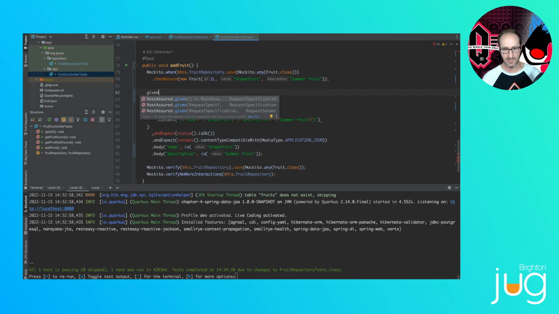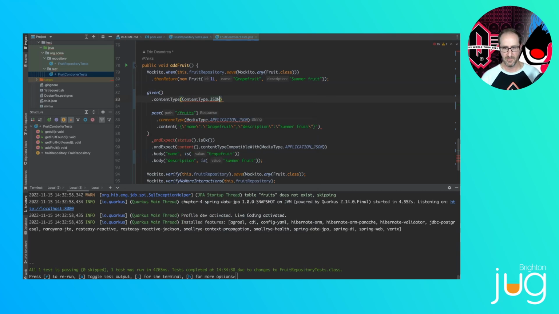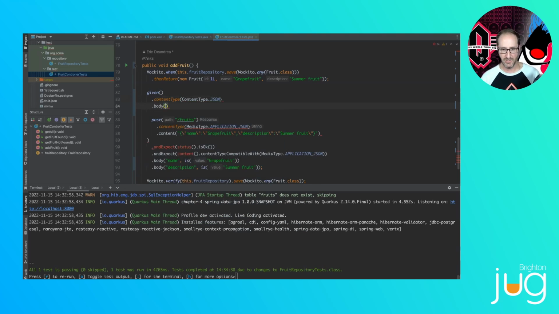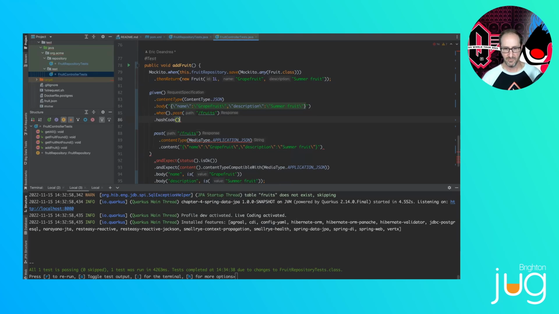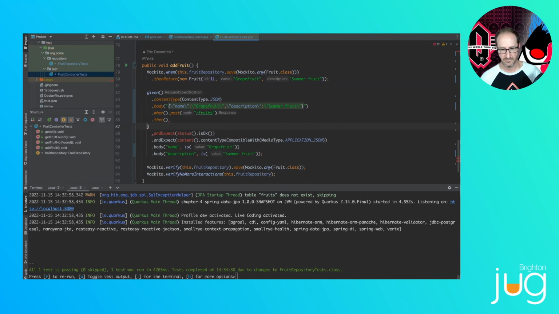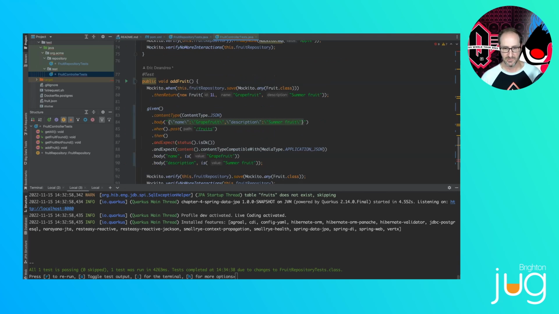So I can say given content type of JSON with a body, and I'm just going to copy this body string. When I do a post to /fruits, then, it's not hashCode, then I have the same expectations as above, 200 and JSON.